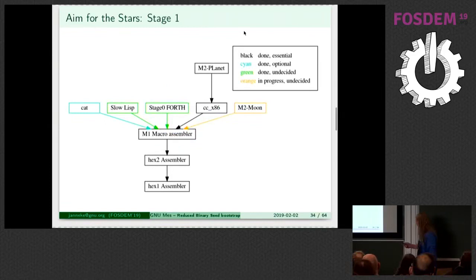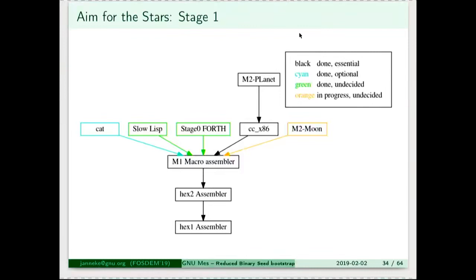and there's stage1. The hex1 assembler can create the hex2 assembler, which can handle labels and do interesting things. And just recently, a C compiler for a very primitive form of C has been written in M1 macro. So we have a bootstrap C compiler, which is really a C subset, and it can compile M2-Planet, which is written in a simple version of C.